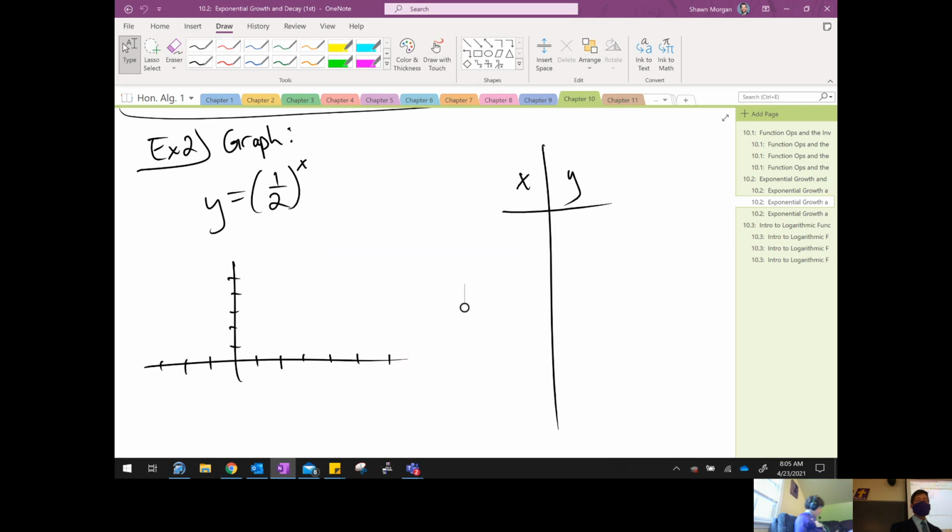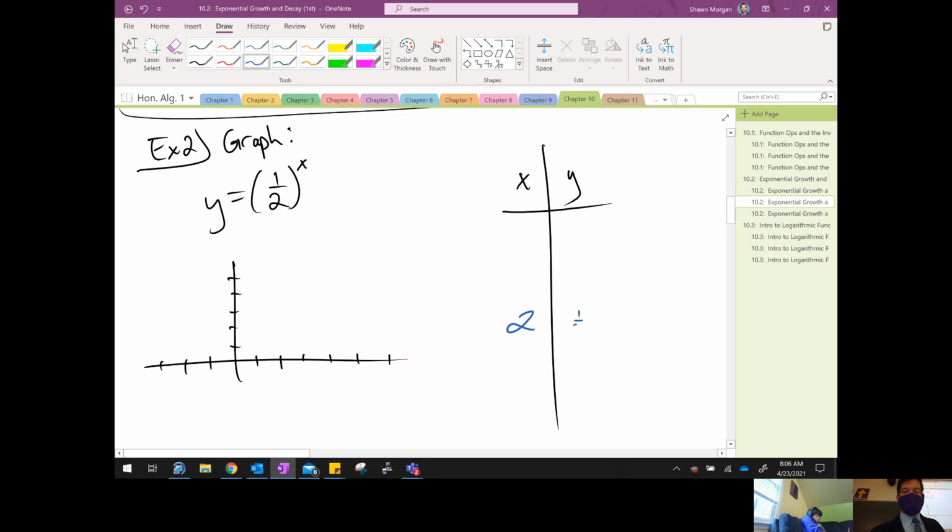All right. Let's put together a few values on our table here. And I'll just call on some folks. You just give me a random number to plug in. Don't pick anything crazy because I don't want to make that many tick marks. All right. Jackson, we'll start with you. What number would I need to plug in here to get a good start? All right. So let's plug in the number 2.